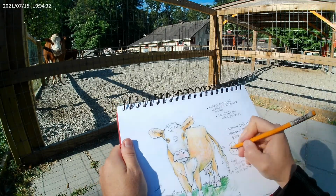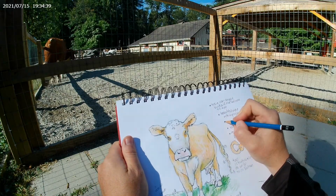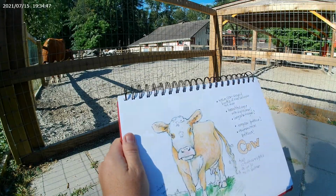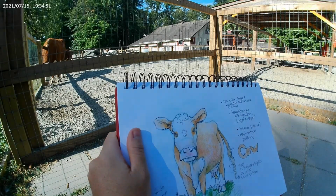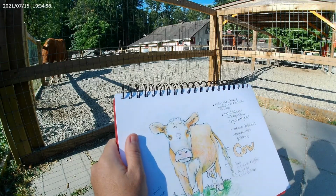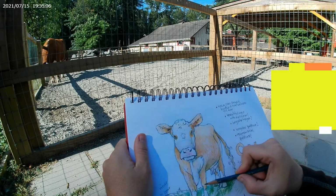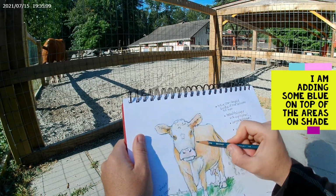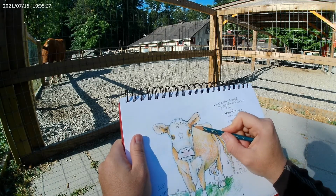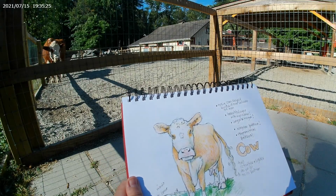Hello. And my new favorite thing about this cow is that she has a long pink tongue. So that's my drawing. Thank you for posing.